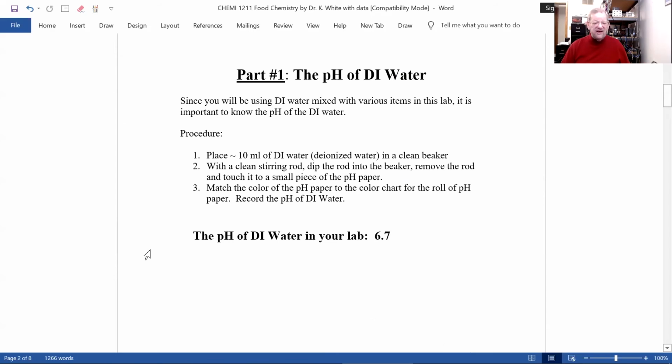Now, the first thing is, let's look at the pH of water. Most people think of the pH of water as being 7, and it should be if you have ultra pure water. And none of us have that. Now, in a lab, to take out the ions that are always in water, how many of you have heard of hard or soft water? And that's because there are ions in there.